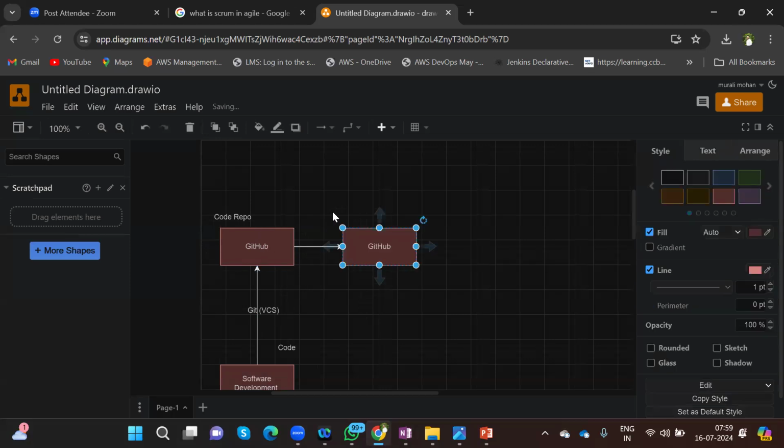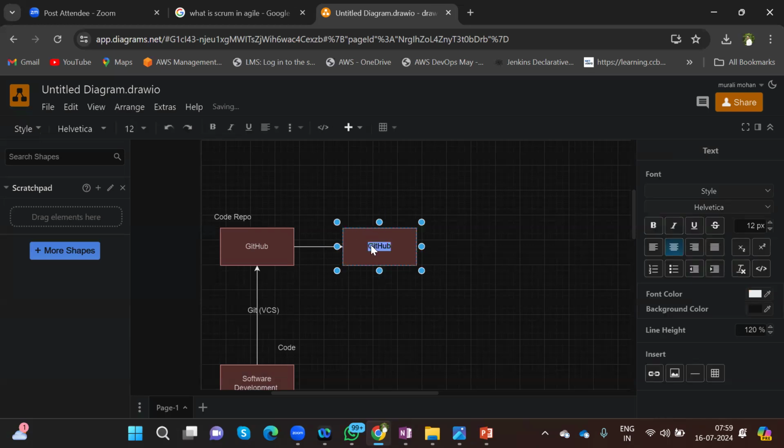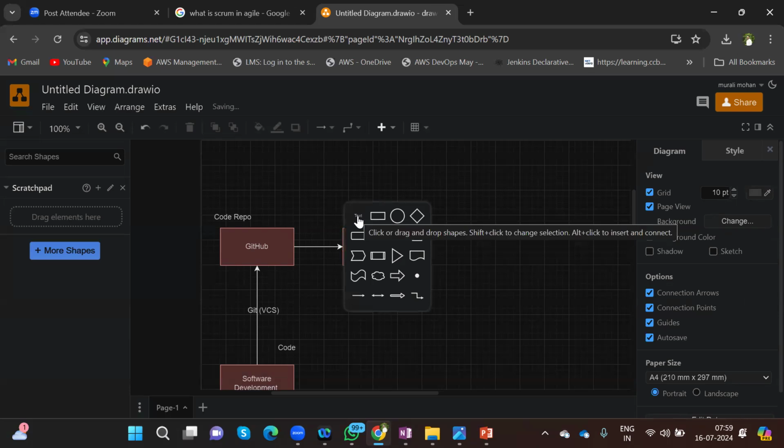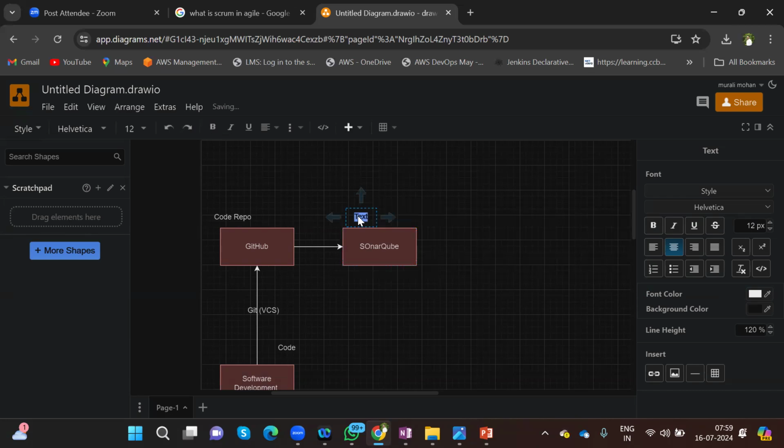See, once we have the GitHub repository, what is the next step? Now we want to check the code quality, because to provide high quality it is very important. So if you want to check the code quality, we need a tool called SonarQube server. SonarQube takes a set of rules which are already built into the SonarQube server, provided by Sonar, which is a company name that implemented this SonarQube server. Now when you go with the SonarQube server, it is basically going to check the code quality.